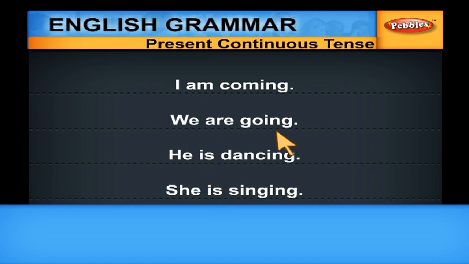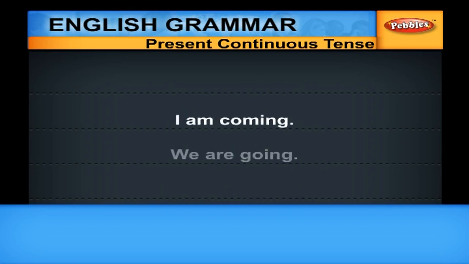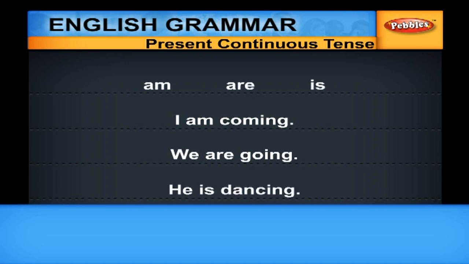You have clutch on one side. You need clutch on the other side too. The clutch that we are going to give here is be form. Remember, when you're adding ing, it must have be form as the helping verb. You can't use ing without be form. Once you use the be form, then you have a progressive aspect. Mere ing form alone does not make a continuous aspect.